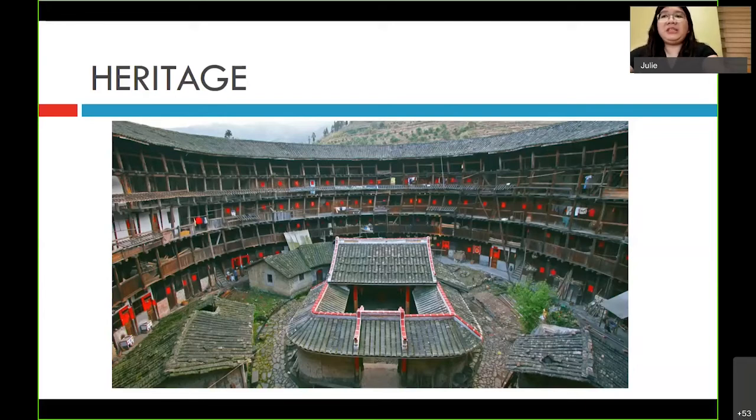But for example, in this context in China, this design is very much no longer applicable, which is why people are starting to move out of the tulou and go into a more common living space that suits their current lifestyles. Next slide.